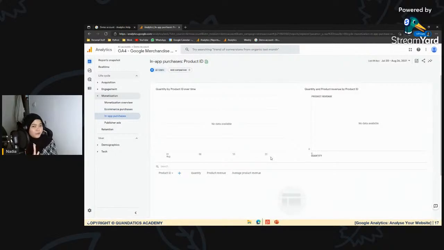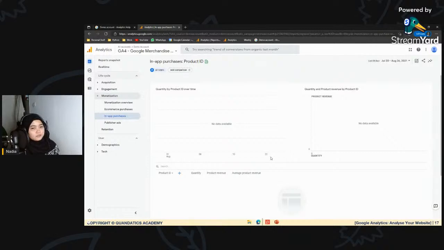Quick question, chat. Why don't I have in-app purchases? What do you think is the reason why I don't have any data regarding in-app purchases? The reason is, back to basics, this is based on the web.